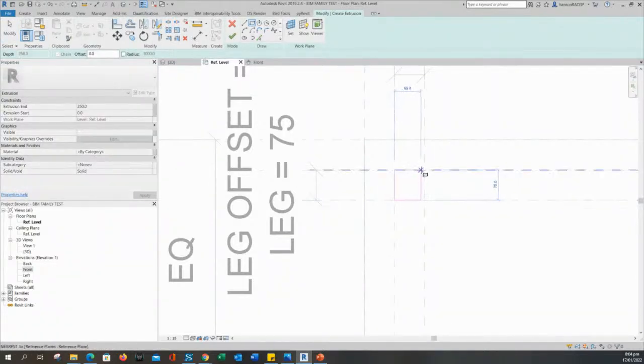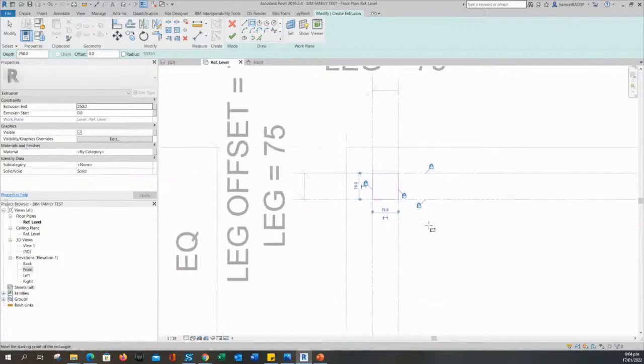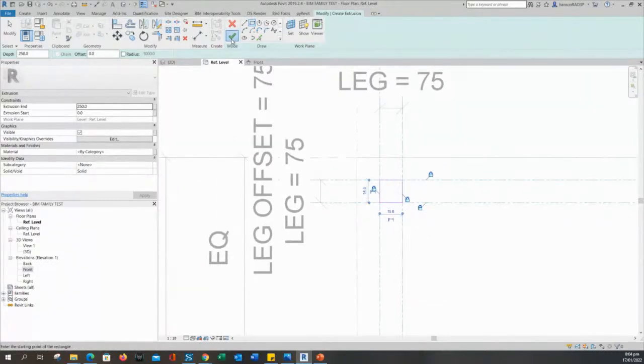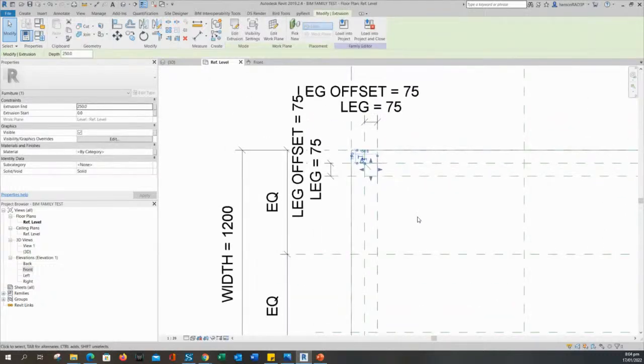So, intersection, now lock, lock, lock. So one, two, three. Now this is the third one. So it's already locked.